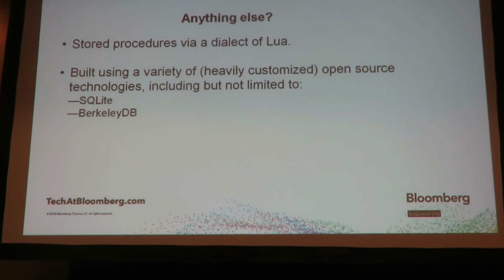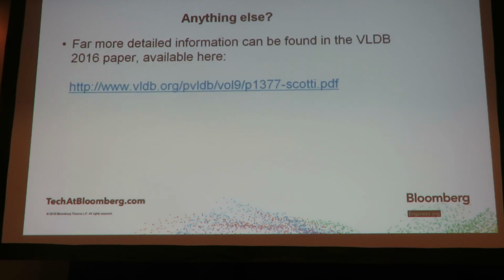and then it's built on some other open source technologies like SQLite and VLDB and LZ4 and various other libraries that we use. And then here's a link to the VLDB paper from 2016, which discusses everything I just said in much more length than I can cover here. And this paper was written by the original architect of Comdb2, which is Alex Scotti.